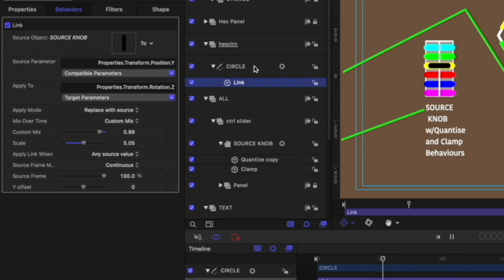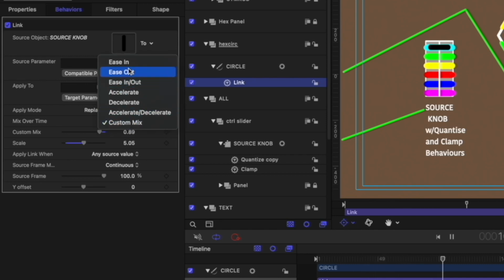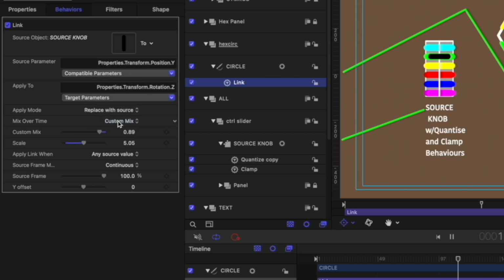So I'll just get back to the final couple of things. Down here, to get this rotation right so that it matches exactly to these points, I chose a custom mix. You can look at this mix over time. There are a few things you can do, such as ease in, ease out, decelerate, for various uses. I just chose custom so that it keeps it all uniform in this case.